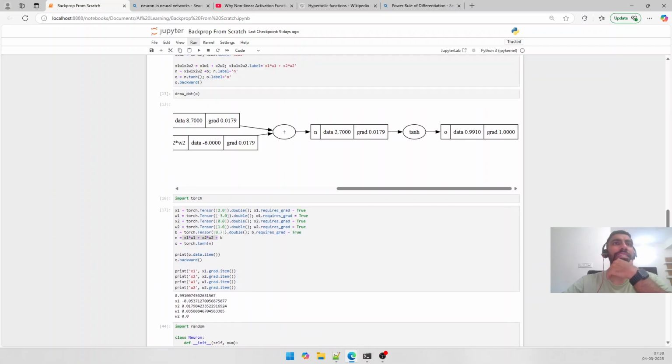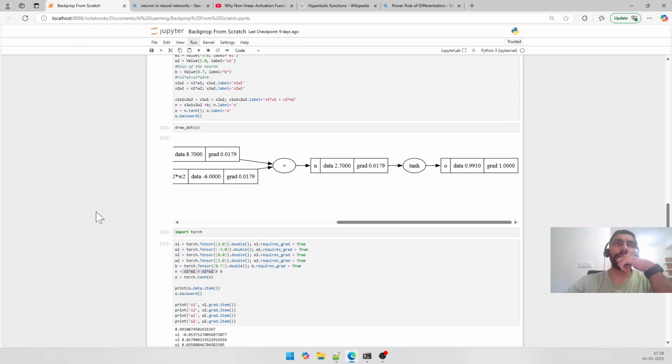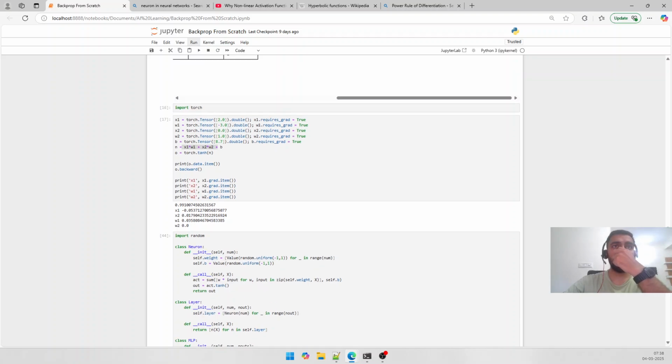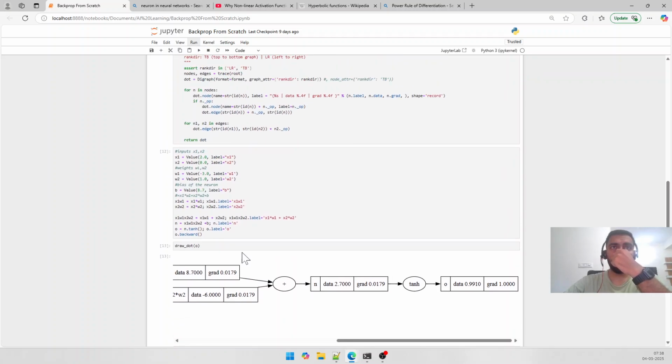The gradient is getting calculated here itself. But after that, we need to update these values as well, right? This data that you see, using this gradient. So what it is saying is, if you want to increase the value of O, do a positive change to N, means increase the value of N. A positive gradient is telling that.